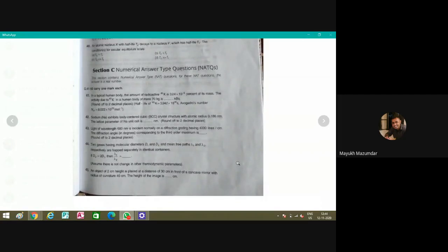Like here. Number 1 is chemistry. What is it? Radioactivity, radioactive activity. Sodium BCC, solid state physics. This is about your grating, number of lines per unit length, 4000. Mean free path thing, mean free path, and molecular diameter.